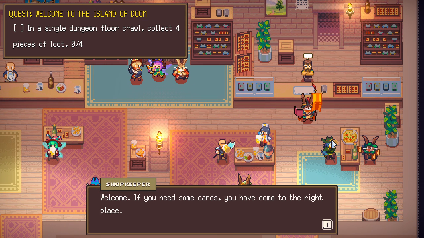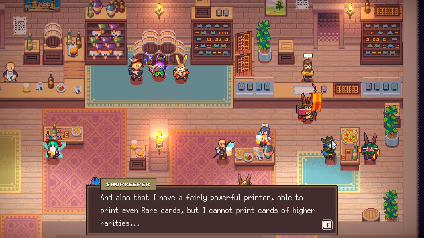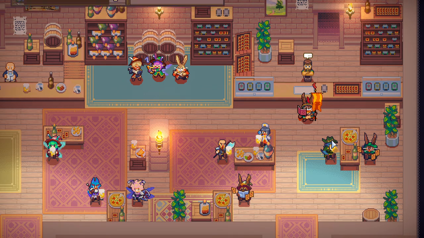Ah, hello. Welcome, you need some cards, come to the right place. Remember, in order to be compliant with the Accords, I can only print new cards that you personally have in your collection ledger. And also that I have a very powerful printer, able to print rare cards, but I cannot print cards of higher rarities. Looking for some cards?